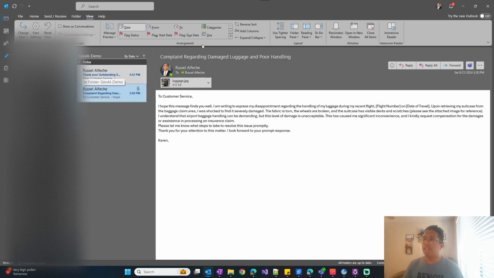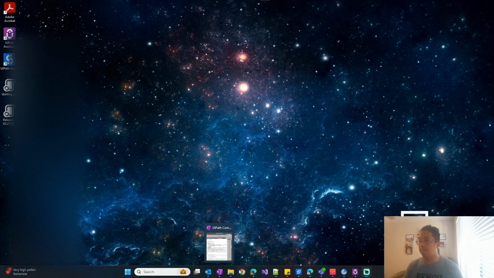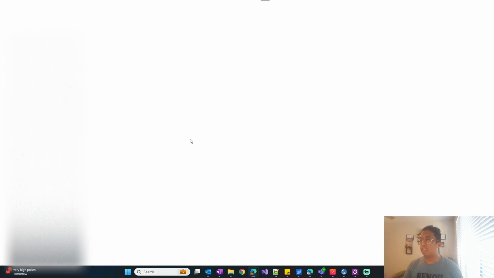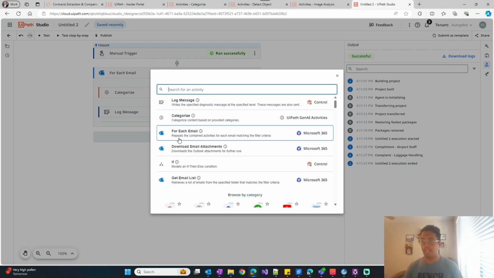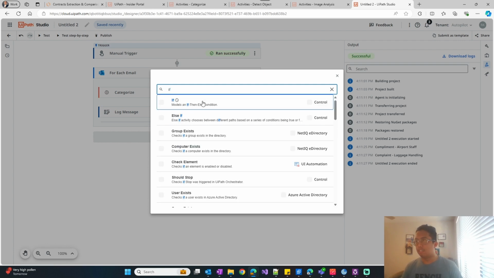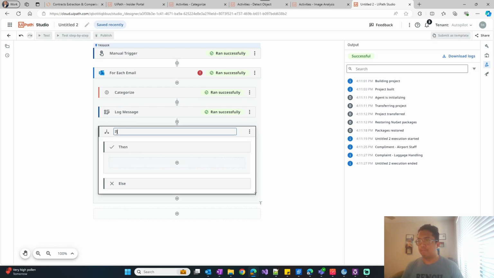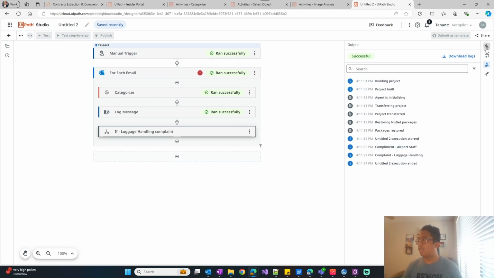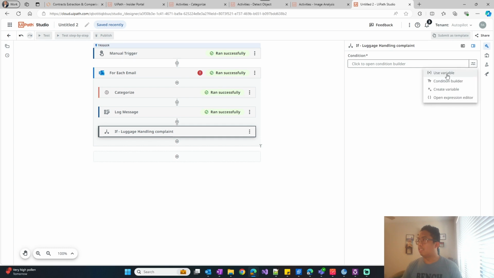Okay, so now that we are able to categorize the email, next up is to check the attachment and use the image GenAI activities to do image analysis and object detection. So if it's a luggage handling complaint, we just need to check properties.